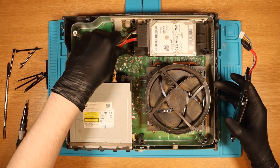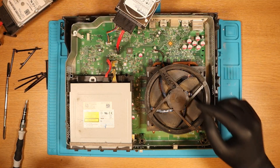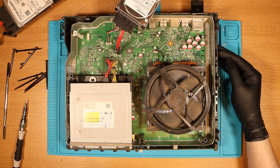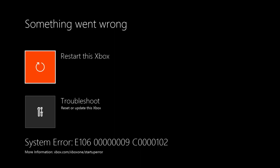I'll just disconnect this, take that out, place this one in. I'm going to put the power in, turn the console on, put the HDMI cable in — and I've got an image. We've got E106, which is a pretty standard error. I'm going to plug the other hard drive in and just check. I'll leave the webcam on this time so you guys can see my disbelief if this works. I doubt it's going to and we probably just had a faulty hard drive, but now I'm really glad I checked.